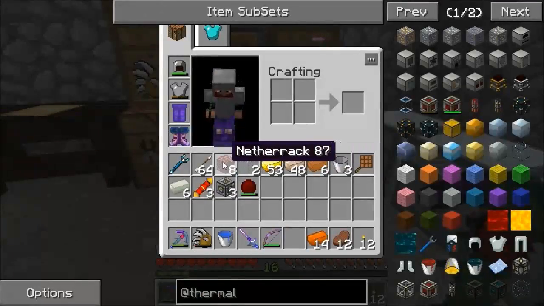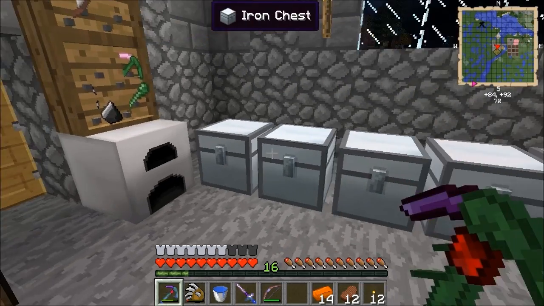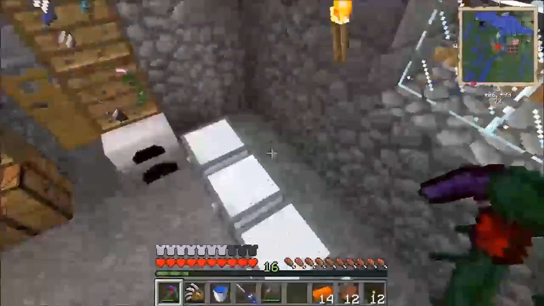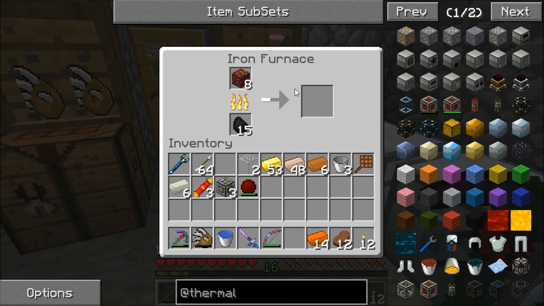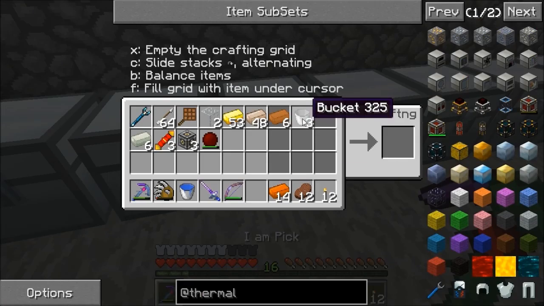What we need to do is make some nether brick. We haven't found a nether fortress yet, but what we can do is put some netherrack into the iron furnace, and that'll cook it into little single nether bricks. So we're going to have to put 8 in there, because we're going to want 8 of these nether bricks, and I'll get back to that in a second when I've made the rest.